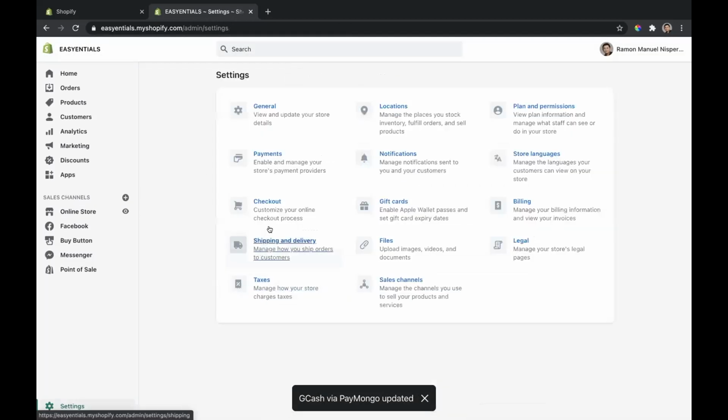Other settings, the checkout options, shipping and delivery. You need to know the zones in terms of if you have a logistics provider, they have rates depending on where to send. So mas mahal if Mindanao, Luzon, or depende kung nasan kayo, you need to set up it here.